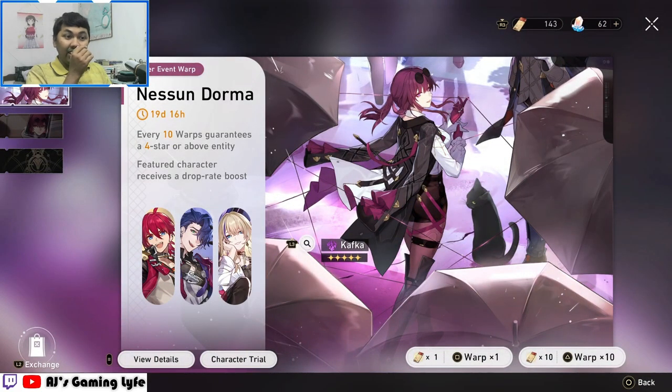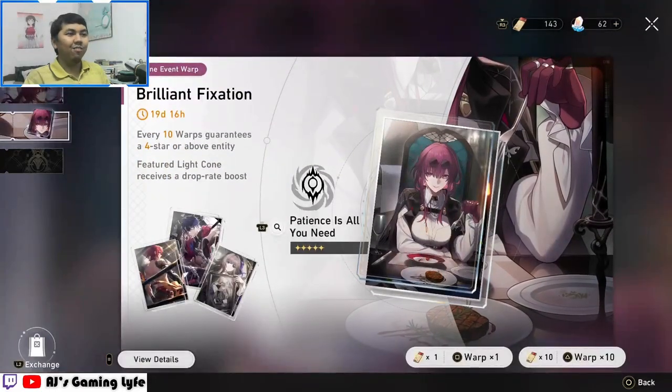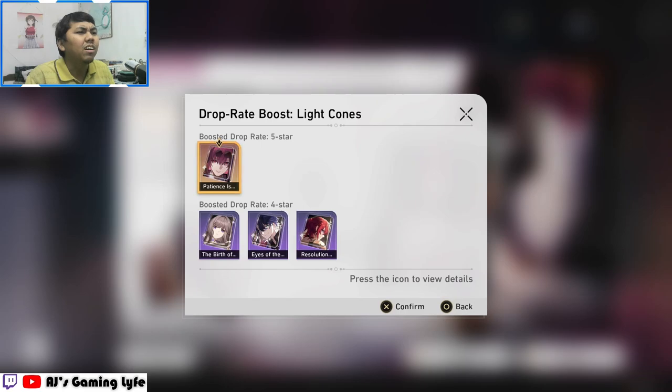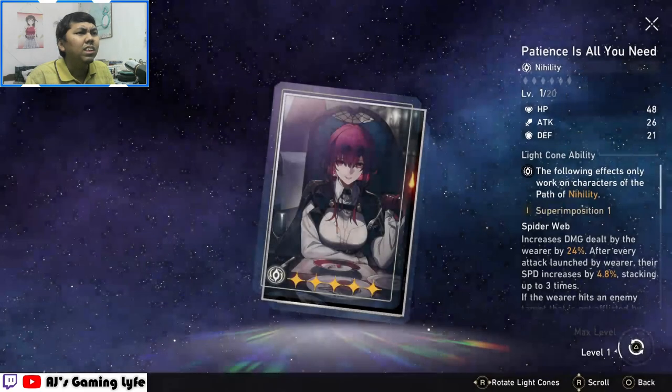Okay. Now that I got Kafka at E1, I can focus on her signature light cone. So let's not waste no time and try to get my hands on her signature light cone. But is it okay if I check what is the effect of her signature light cone?